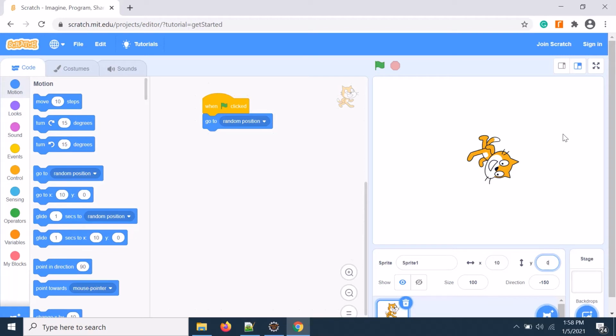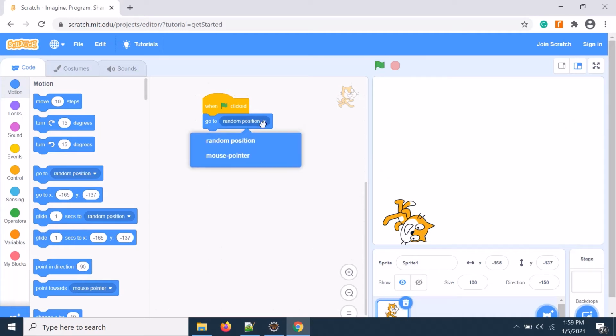If you don't have the concept of x and y values, the coordinate values, then no problem. I will create another separate video so that you can learn from that video. So now going to go to random position, it will generate some random position, and then the sprite will move to that position. So let's run once again. Yeah, it's moving here and there. So it's a random position.